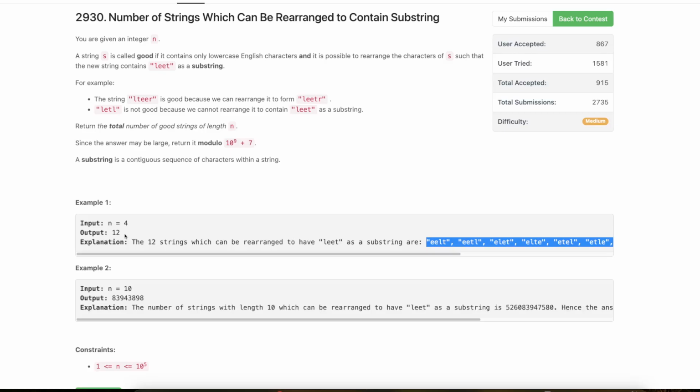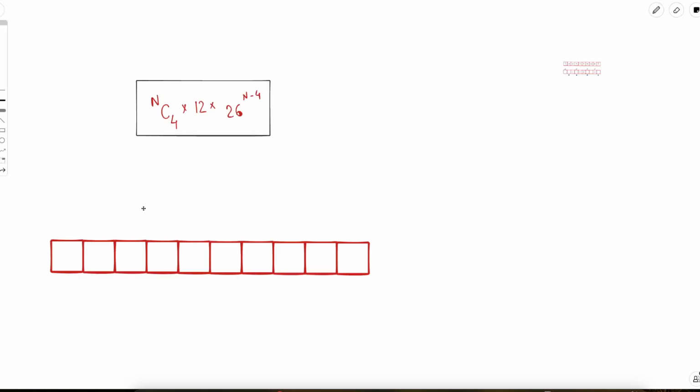Now how to solve this? One of the ways that you might think of while looking at the problem directly is this. Basically you want LEET as a substring, right? So LEET is of 4 characters.